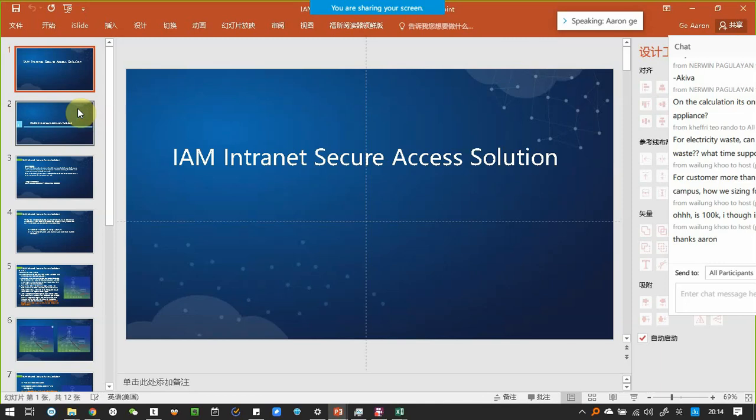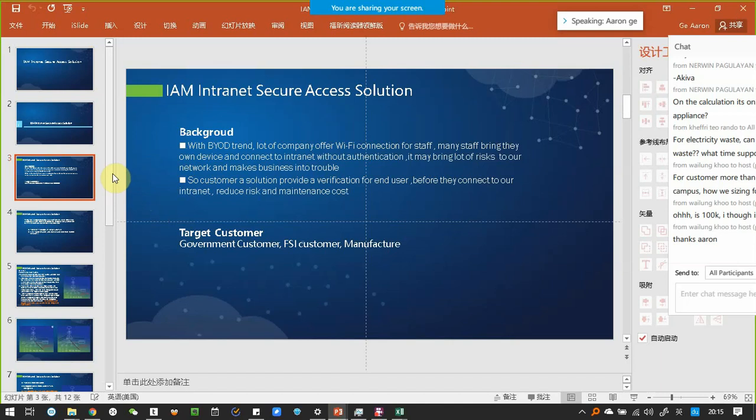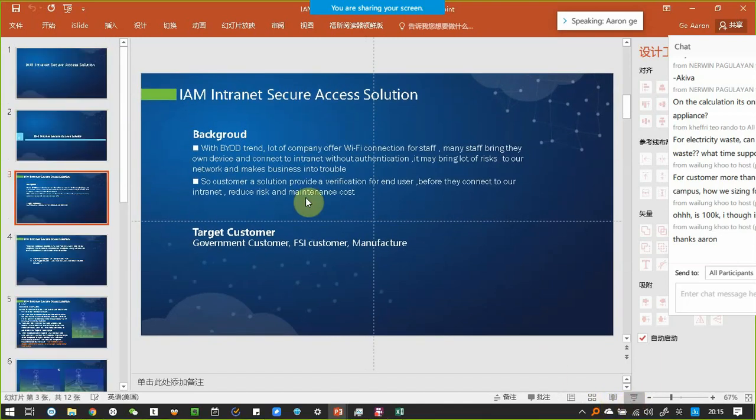For internet, they maybe have authentication, but for internal traffic not going through their authentication servers, they can access their servers easily. So this solution is designed for middle and large customers who have management requirements for internal server access or security concerns. Let's take a look at how the solution works.